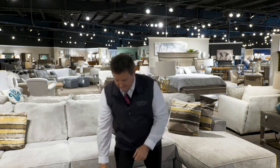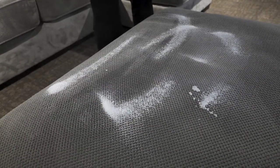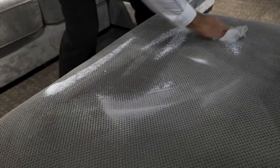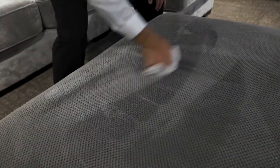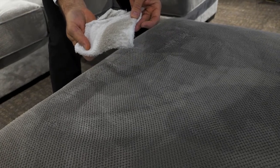Get yourself a can of Woolite or some off-brand. This is very safe and not going to hurt any fabric. Just do this once in a while — lightly spray it on, let it work for a few minutes. While you're doing that, fluff your cushions. Then take a terrycloth towel and lightly rub it around. You'll see it start to disappear — you're not hurting anything, and there's not enough to get down into the foam. We wipe it down, and we have a team that vacuums our furniture on a regular basis.